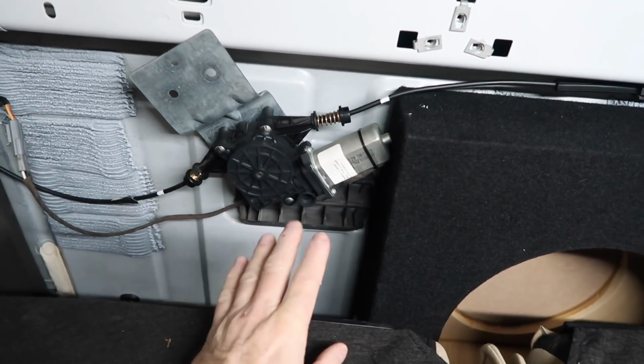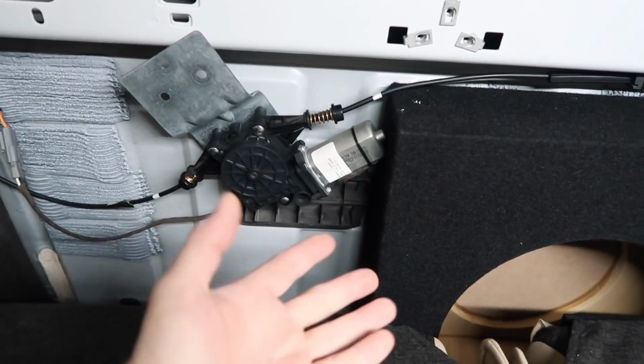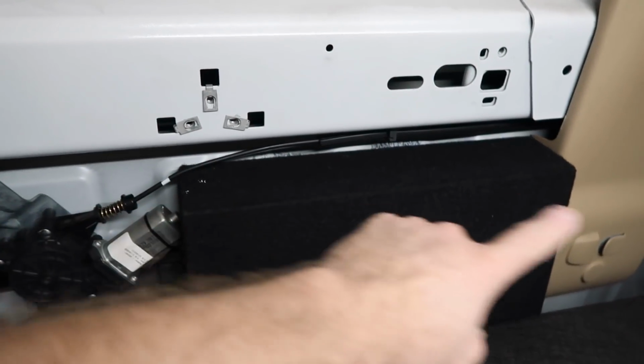We always leave one. You've got to leave one because this is what relieves the pressure when you shut the door, and also kills the stinky smell in the car if it's got it. It allows fresh air to get into the vehicle. We'll put spacers on this so we can raise it up 1/2 inch, just like that one.